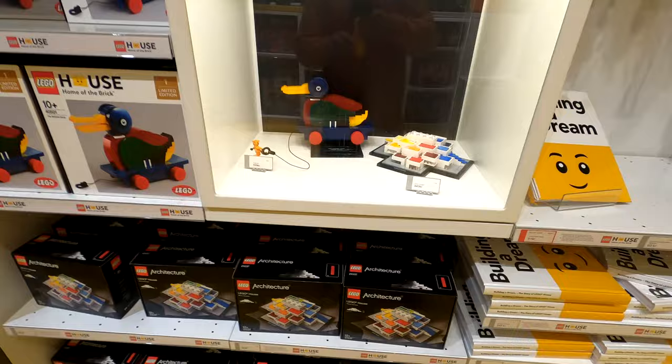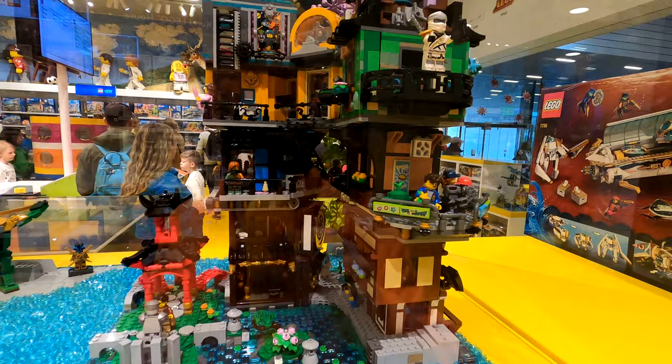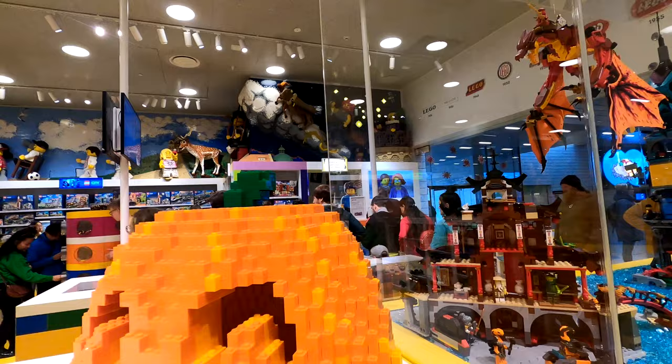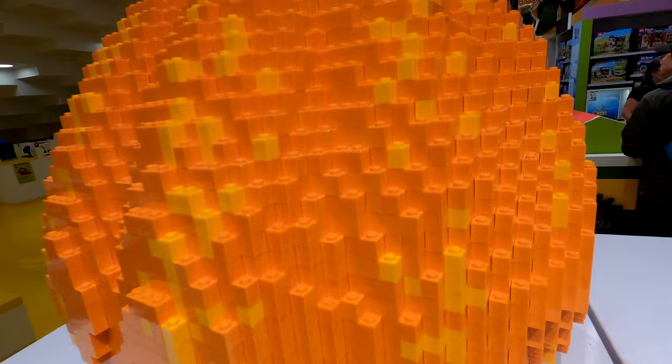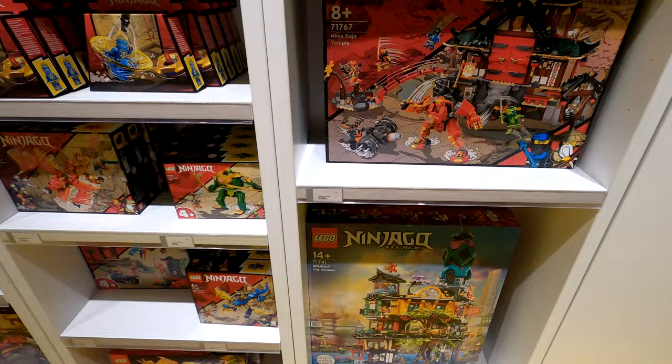It's a very big store and the exclusive LEGO sets are a must for a lot of people. It'll be very interesting to see what comes out in the 2023 season as well. If you have managed to get here to the LEGO House in Billund, Denmark over the 2022 season, please do let everybody know in the comments below what your experience is like. I've managed to get here four times over 2022, which I'm very lucky about — flights for me are about £20 return with just a little bit of hand luggage.